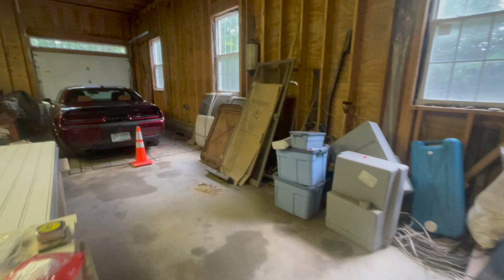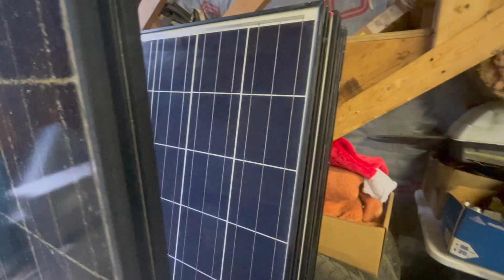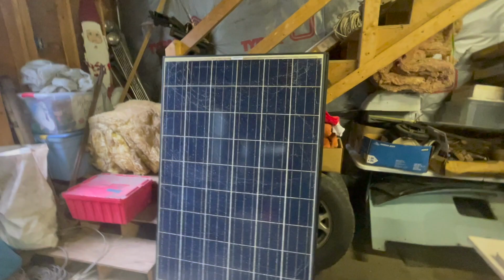Oh, and we have interesting, exciting news. The solar panels have arrived. Pay no attention to the broken one in the front. We put in a claim for that. It was on the bottom of the pallet and the glass is shattered, but the non-broken ones look like that. We got 8 of these from Santan Solar out in Arizona. They are used panels, crazy good deal. Shipping was expensive. That's just the world we live in 2022, but I think these panels were only $60 or $80 each. They're guaranteed to work and they're household panels. So that is a smoking bargain.